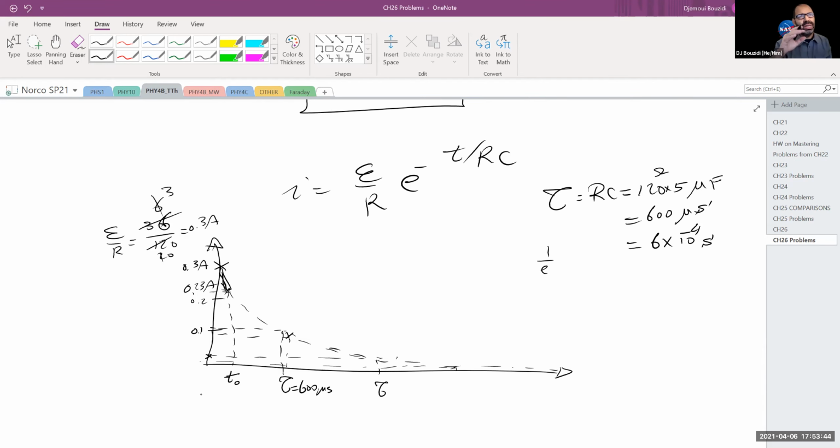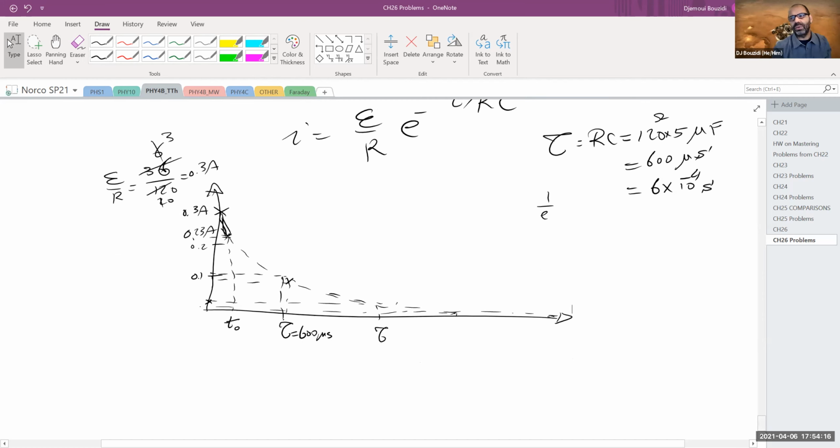Because the maximum voltage is 36 volts. That's the battery, and it's putting charge on the capacitor. As it's putting charge on the capacitor, the voltage on the capacitor starts to grow. When it reaches saturation, the voltage across it will be exactly equal to 36 volts, and it will kill the current. And that is what's going to happen at the end. So there will be no more current when we wait too long. Okay? So this is basically how we're charging this capacitor. So we need to find this time.